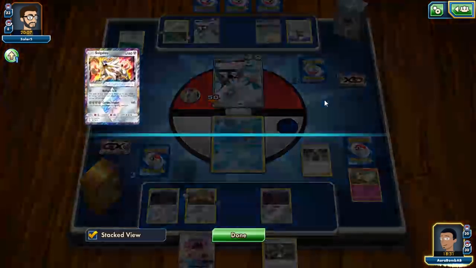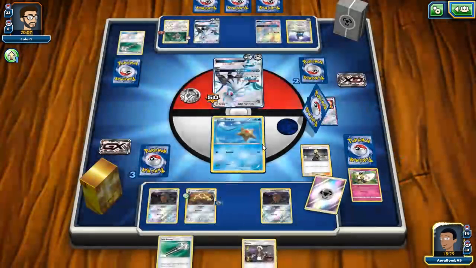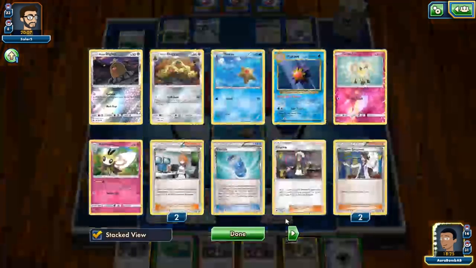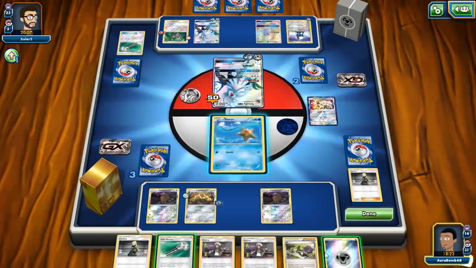I'm going to play Cynthia just to see what I can do. But it doesn't look like it's possible. Oh, there was another metal energy in the deck. Oh, because he shuffled a couple in. Oh, so it was possible. I just got literally nothing. All right, we're going to scoop this one up, guys.